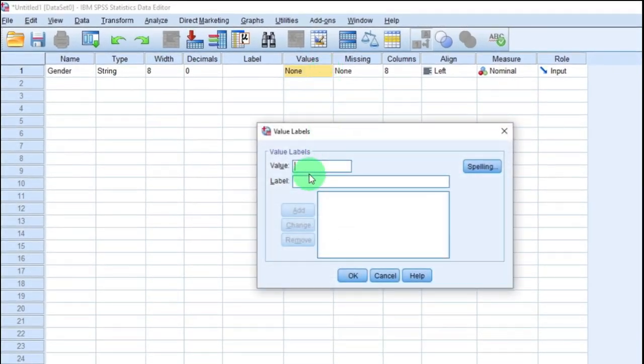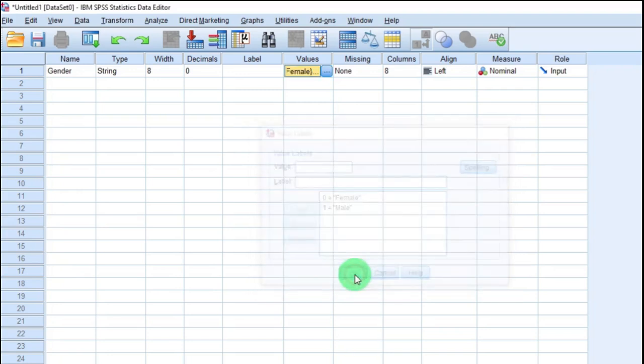For the values, since it is gender and a categorical variable, we will label it. For 0, we will label it as female, and for male we will label it as 1, and add and click OK.